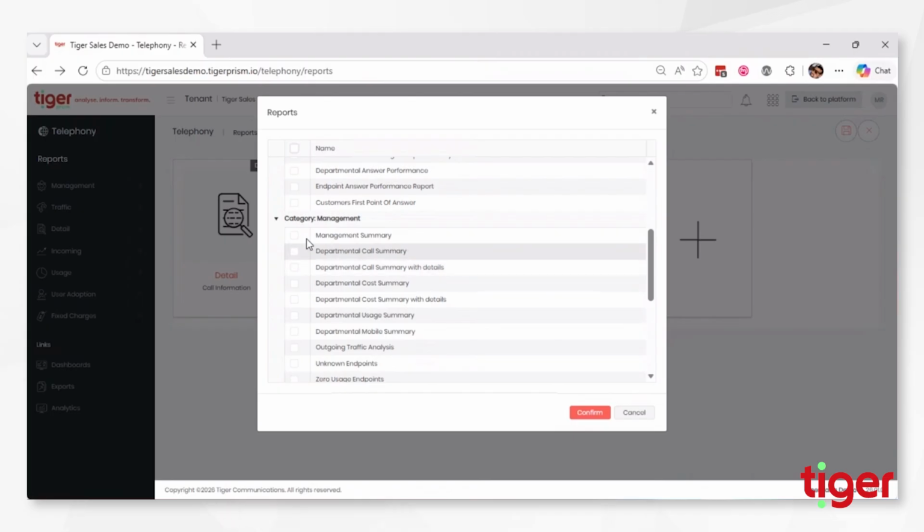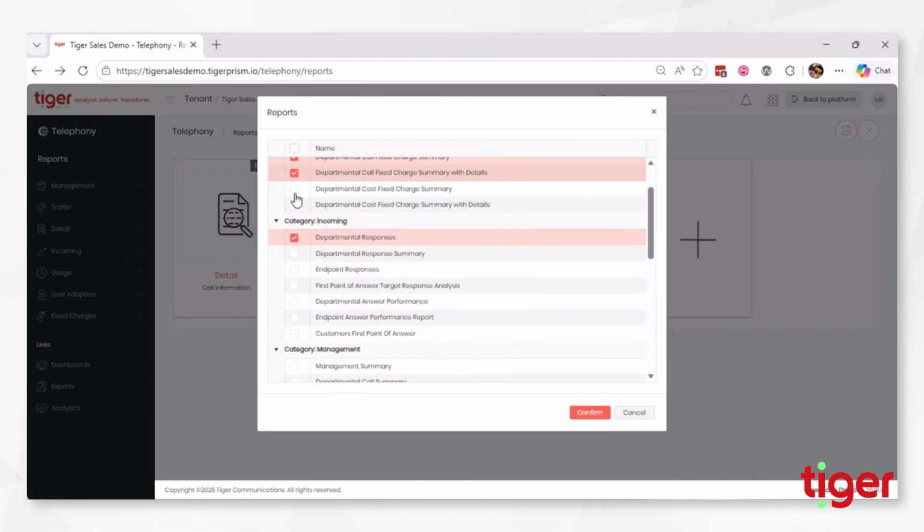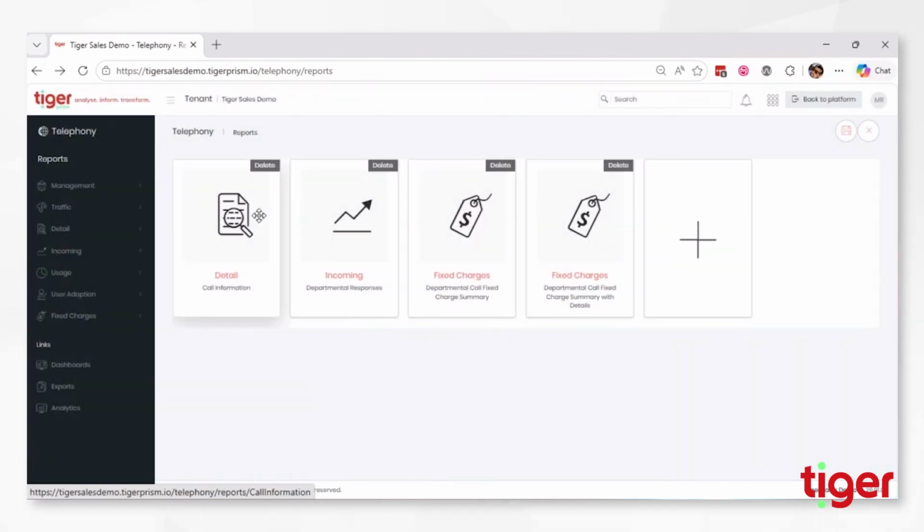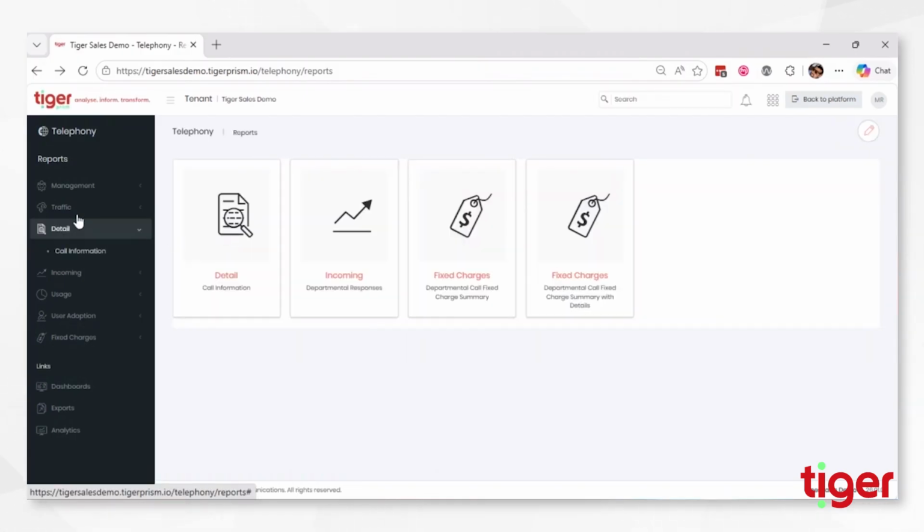It may be, for example, the call queues dashboard that you use in Teams. You can create a quick link or a favorite, and when you come into the dashboards, you have a quick link here that you simply click on and it will take you there. If not, you can always come on the left-hand side, go to details, and then we're going to be looking at the call information report here.